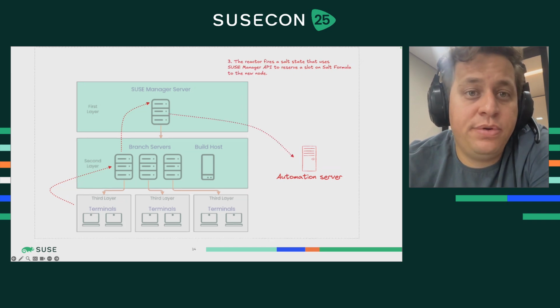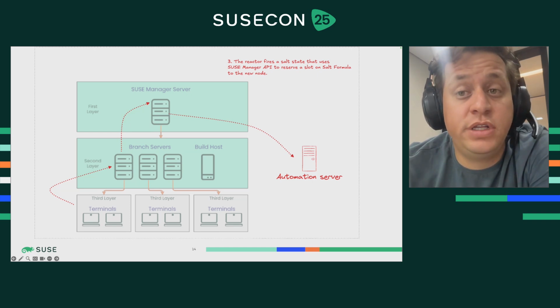In the third step, the reactor fires the state on the automation server, and the automation server uses the SUSE Manager API to reserve a slot for this new terminal, and the automation server can also fire some events on the branch server and also on the terminal.